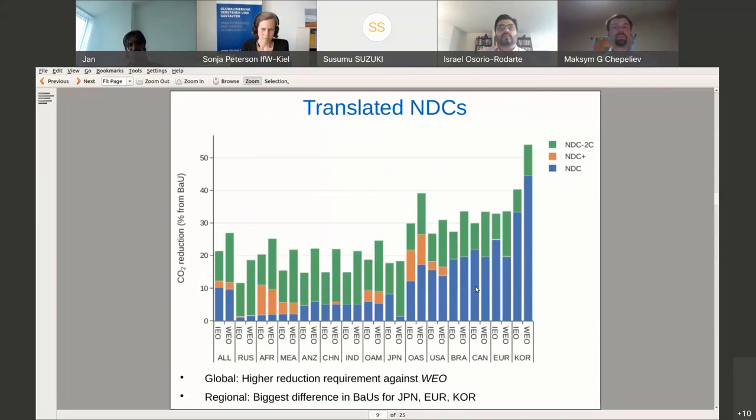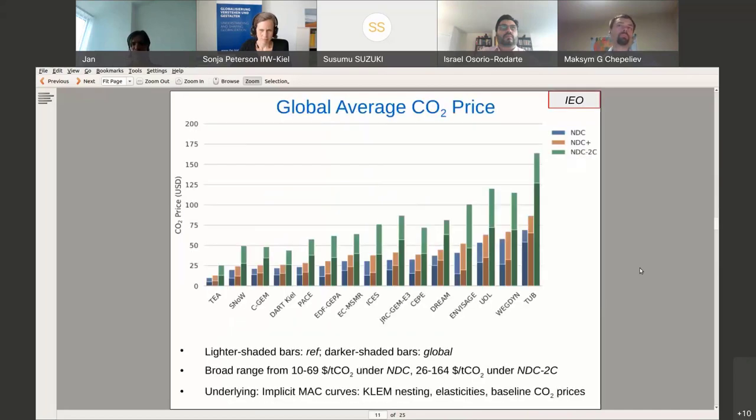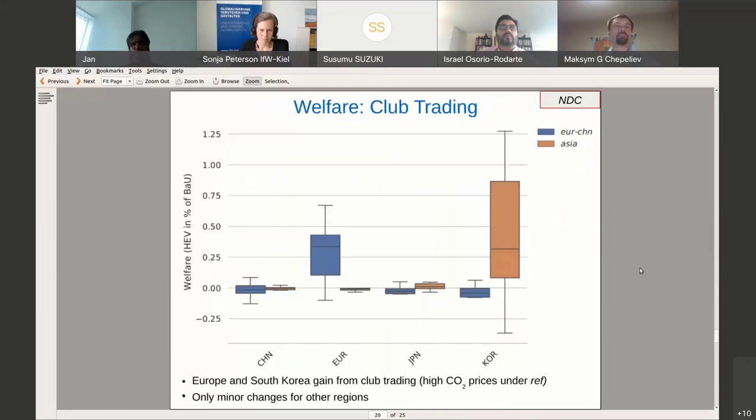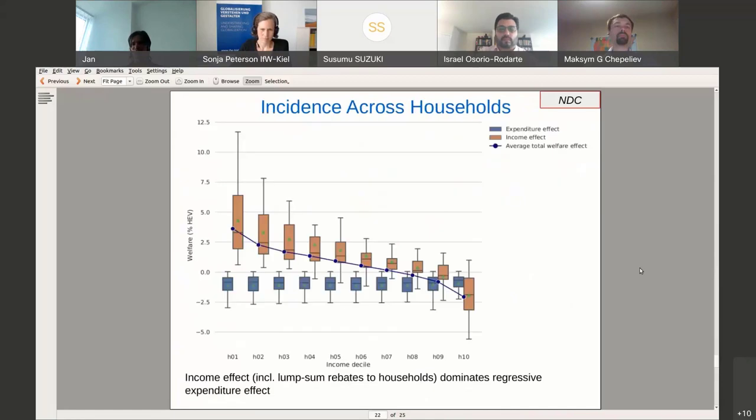So in general, yes, of course, you're right. It's significant, the non-CO2 or non-fossil fuel combustion CO2 emissions. But from this alone, it's hard to speculate how the overall results would change if we incorporated that in a comprehensive manner. I mean, and the same is for the household side, right?